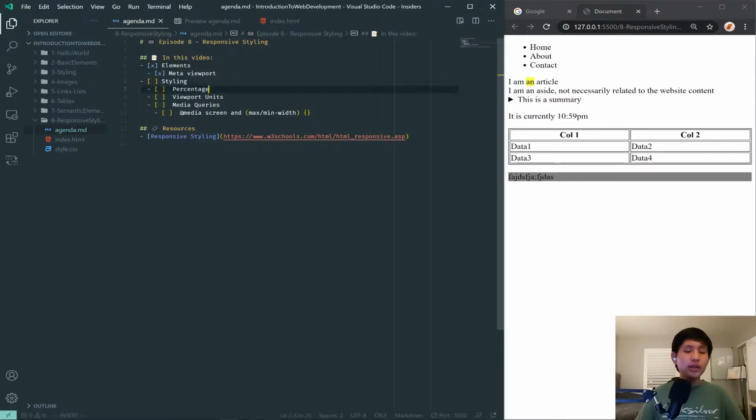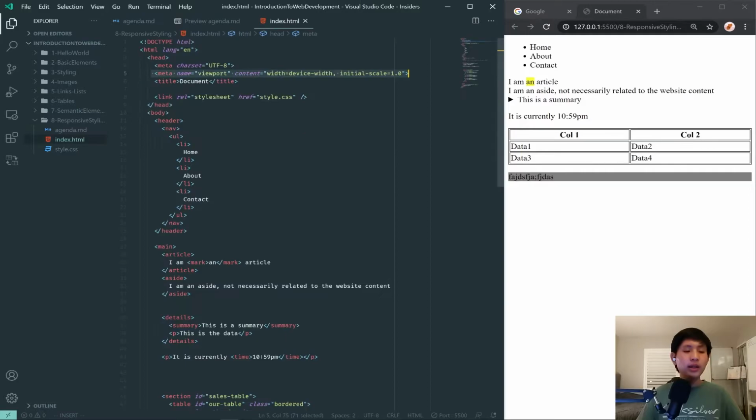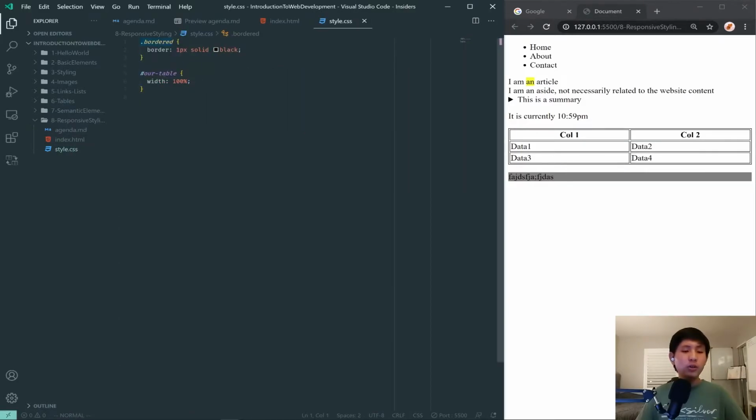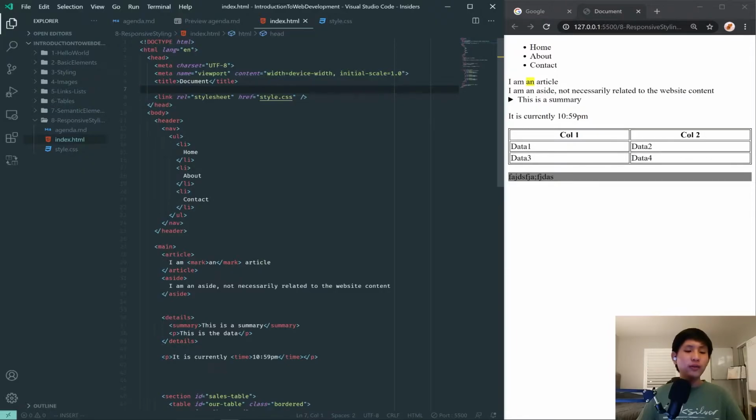One of the main styling ways to have it grow and shrink with the site is using percentages. If we come here into our style, notice we styled our table, an ID with our table, and inside we put width is 100%. What this means, if you remember from the previous couple of videos when I was talking about tables, is that when we put percent, it means percent of parent. And in HTML, you can think of elements like children and parents.